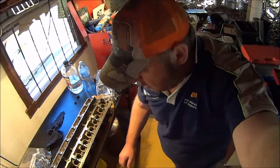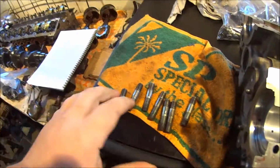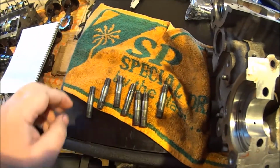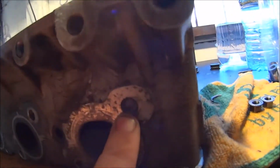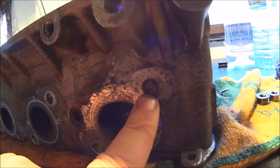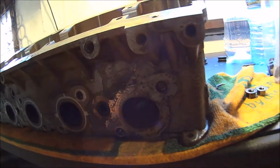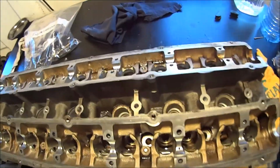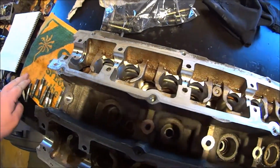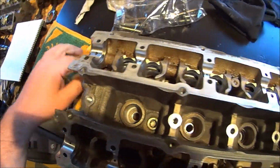Where did the stud go? I've lost the stud. These are all the ones I pulled out successfully. And there's one where half of it is still in there. So now I have the displeasure of doing a how-to-use an easy out demonstration. Where the hell did that stud go?